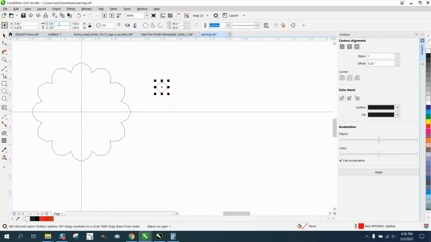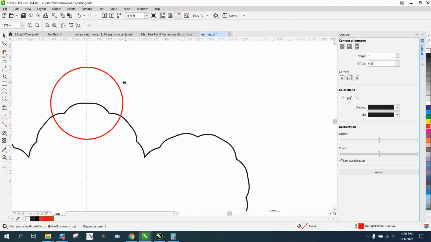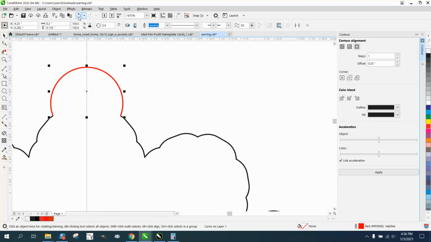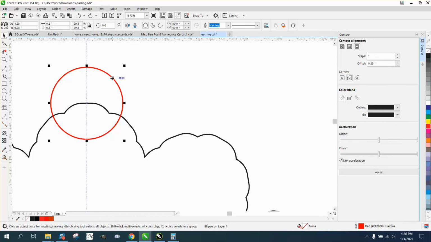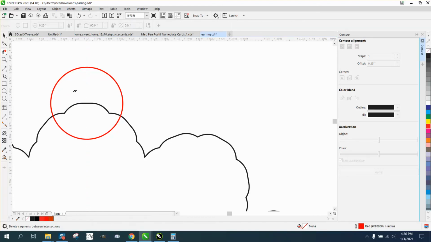You need to figure out your size. I mean, it needs to be pretty substantial. Let's go 0.2. Hit P, put it in the center of the page, bring it up to the top of the page. Now this won't interfere with your drawing, but you've got to do this and just delete all that. Now you saw I went on the other side of the line, but what I should have done first, before I did that, I should have made a Control D and make a duplicate, holding down the Shift button and let it grow from the inside. It needs to be substantial to work. Move that out of the way and get rid of my indexing line now, and then I can just cut right through the center.